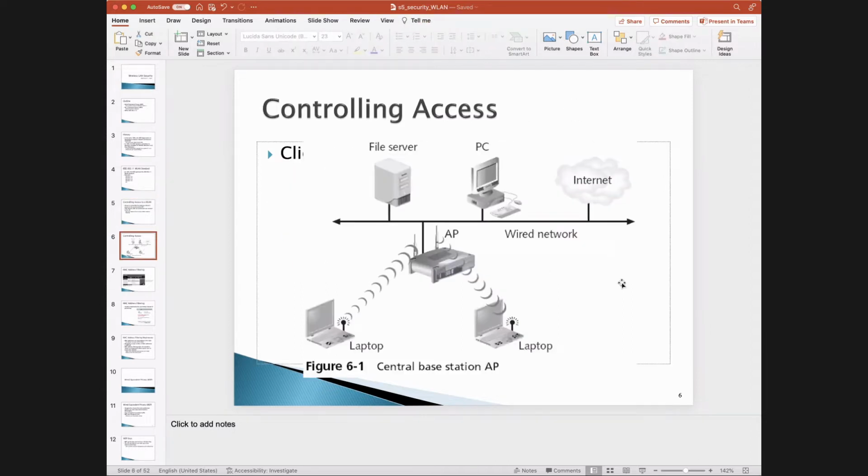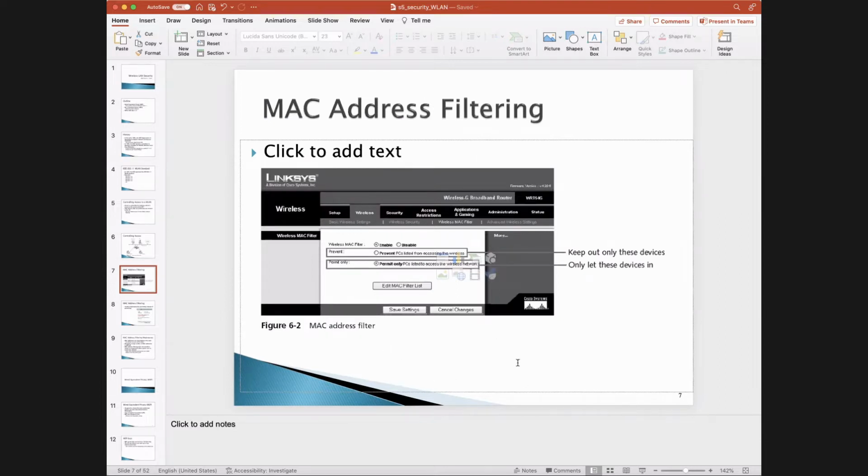So this is one example of the architecture of a wireless local area network. This is the local area network, and we have an access point connected to it, and we have the laptops connected to the access point, right? And this is how we do MAC address filtering.